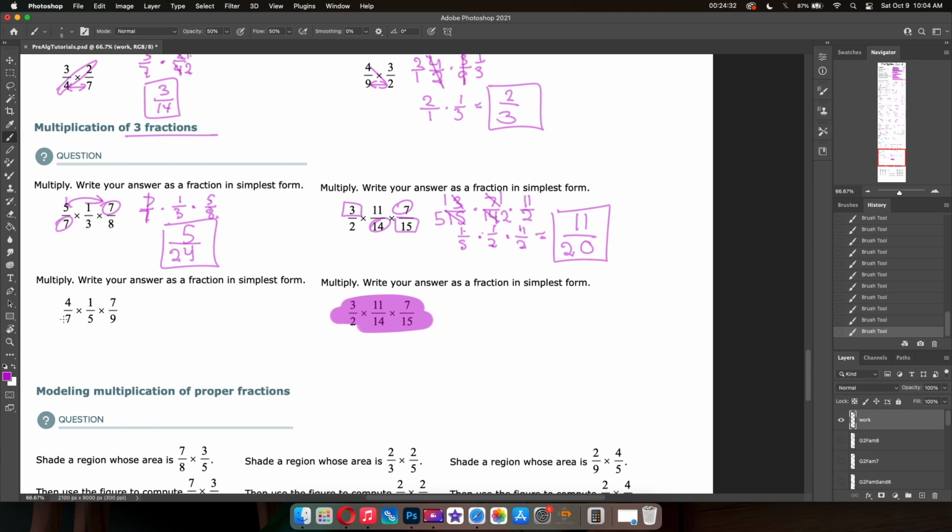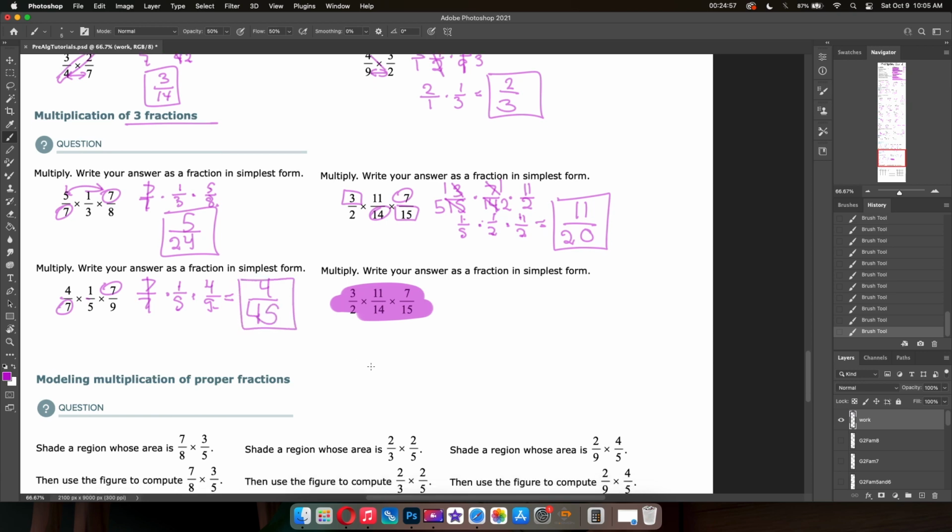All right, let's see here. We have the 7 and the 7. 4 doesn't match, 1 doesn't match. All right, so this is the only bait and switch we have. So 7 over 7 times 1 over 5 times 4 over 9. 7 divided by 7, 1. 1 times 4 equals 4. 5 times 9 equals 45. And there's our final answer.